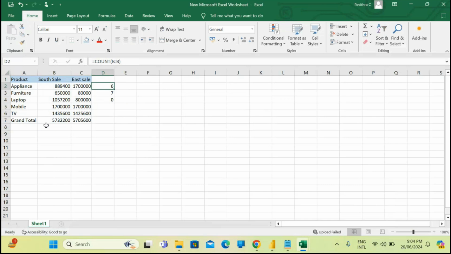Sometimes it will take text also, but in COUNTA, it will count even a space. For example, here I'm adding a space, enter. Then see here, the COUNTA value is increased. Even if I add a comma, the COUNTA value is increased.